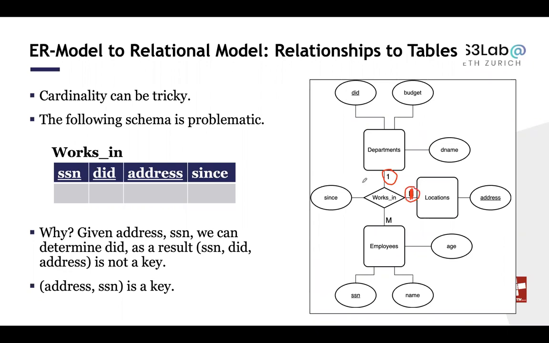For this one, you introduce a functional dependency from the employee's location to department. If I know the rest, I know this one. This is one constraint. Another constraint is you read this one: if I know the rest, I can decide this one. That's the functional dependency you introduce. Is that clear? Precisely, if you have a 1 on two sides here, you introduce two functional dependencies.